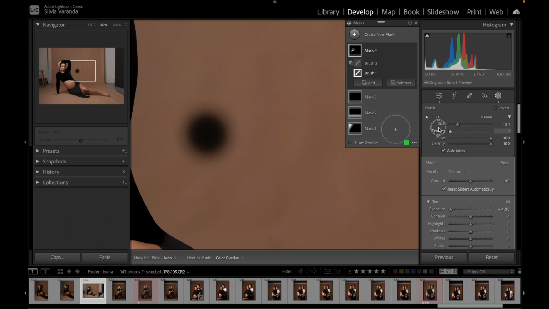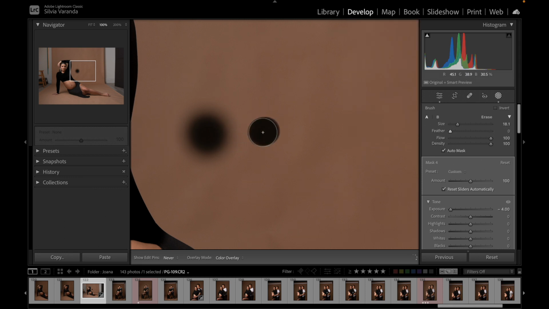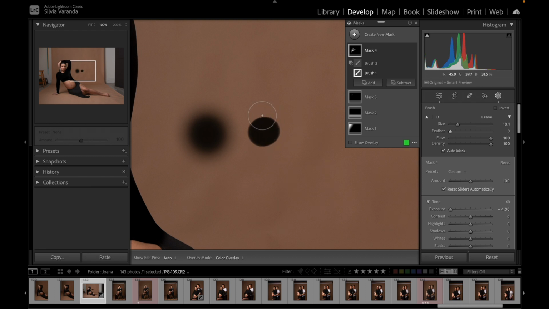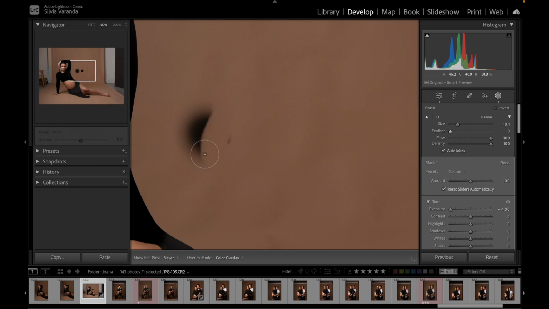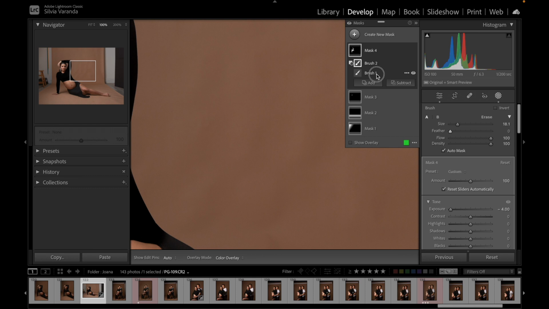If I set feather to 0 and I go here, you're going to see that there is no fading on the transition. It is just a very harsh line between the effect and no effect. One thing that we can do is go back to brush 2, and now we can just clean this up and delete this. Perfect.